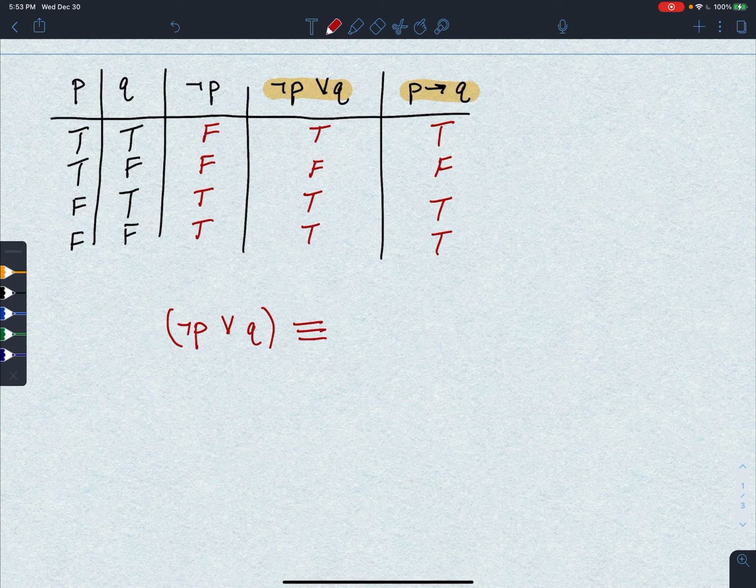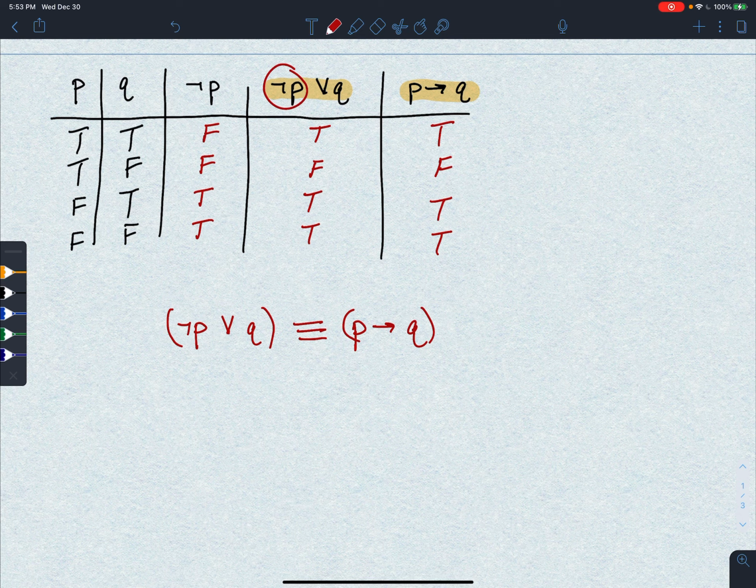Now let's think about that. In the implication, the if P then Q, if P is false, you don't care what happens on the right. It's going to be a true statement no matter what, because if the hypothesis is not met, the outcome is basically irrelevant. So that's where the negation of P falls into play.